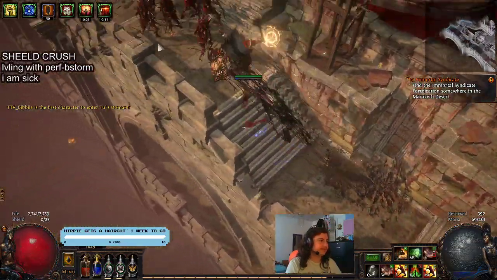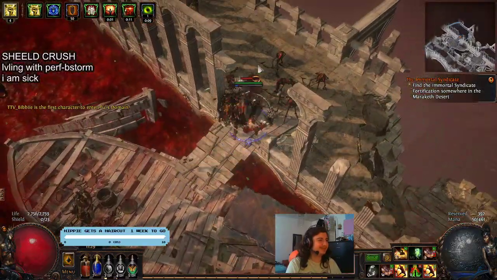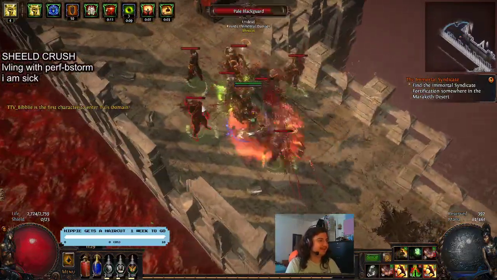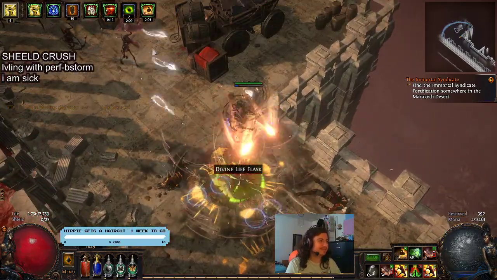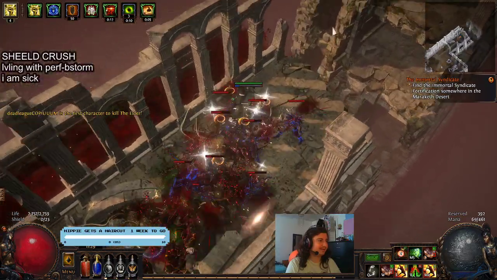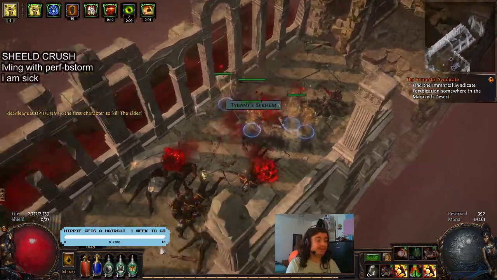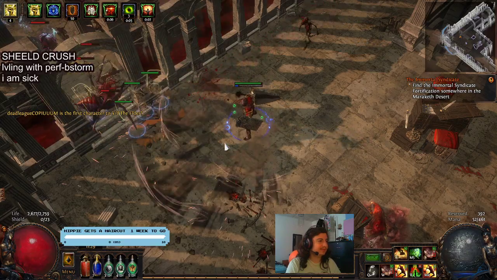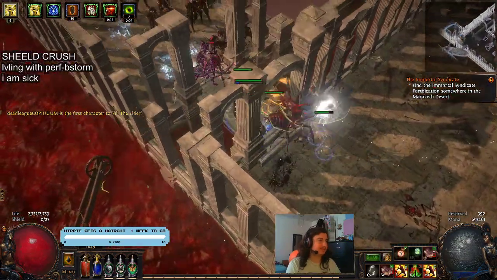So yeah, this build does a lot of physical damage. I'll go over the links and exact DPS. I don't know if Path of Building is updated to have Shield Crush actual numbers. I don't think it'll be that hard to calculate. What might be hard to calculate is the fact that those projectiles can shotgun. Well, it's not a projectile, don't call it a projectile.